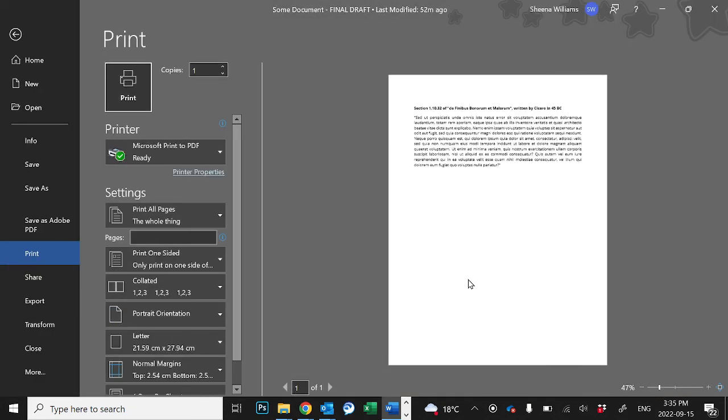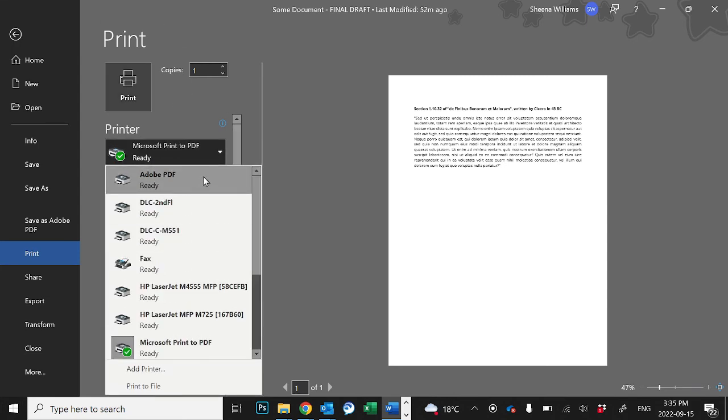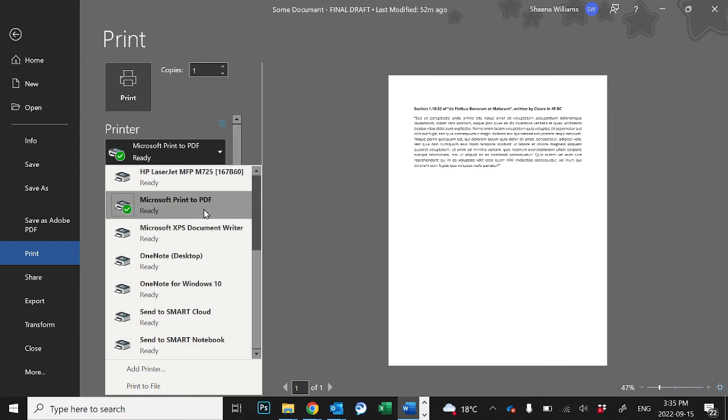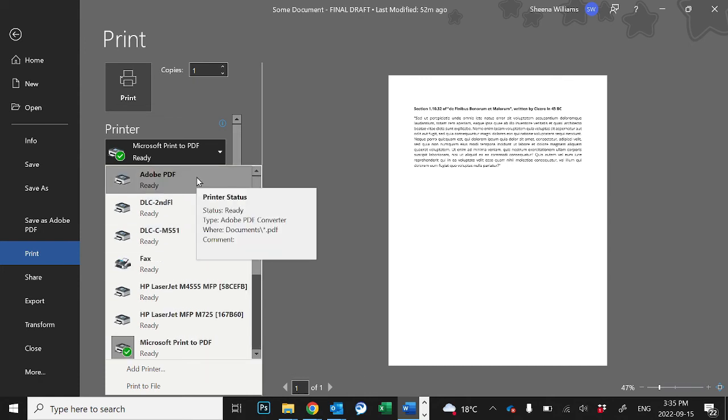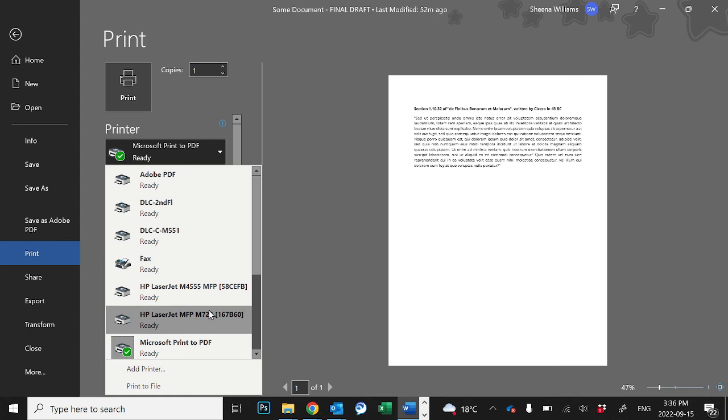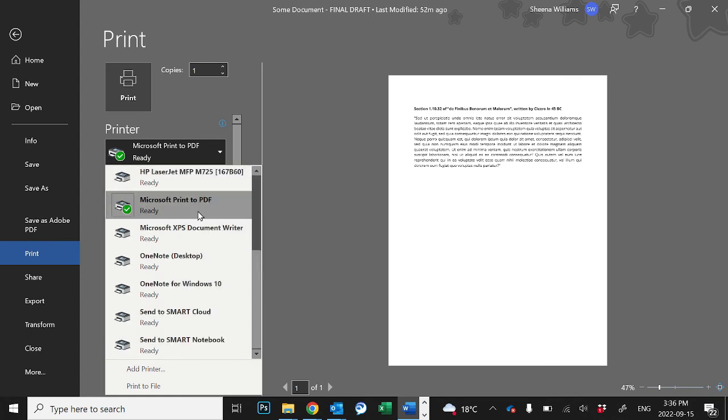If you hit Control P, this will take you to the printer screen. Here, there's Adobe PDF, and then there's also Microsoft Print to PDF. I have found that Microsoft Print to PDF is actually a little bit better in terms of causing errors. Sometimes if you use Adobe PDF, it can create symbols and wingdings that you don't want in your document. But again, if you found that worked for you, feel free to go ahead. But I found that especially on Excel, Microsoft Print to PDF is better. I'm going to click this.